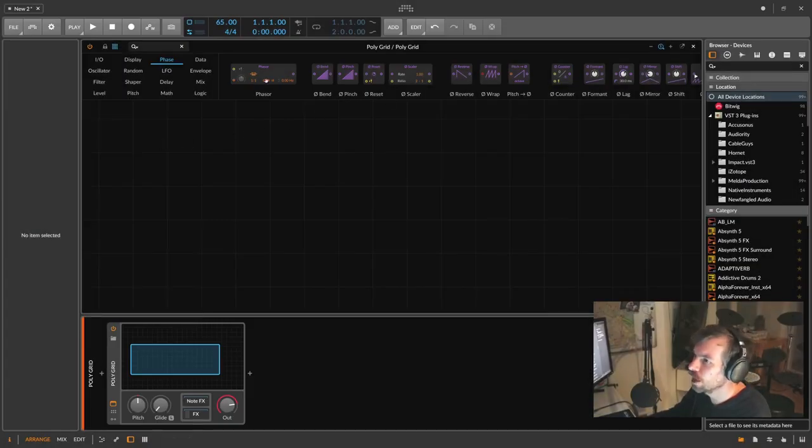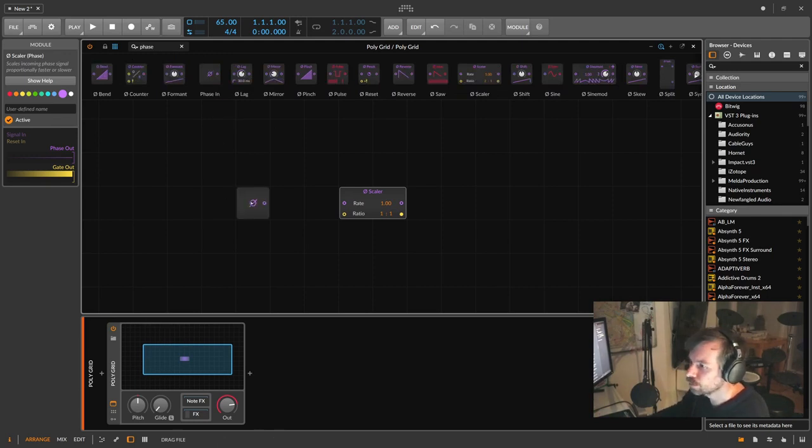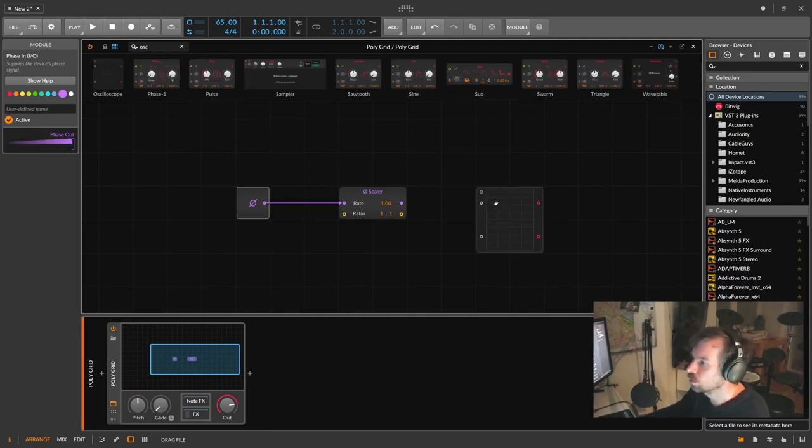Okay, you can find the Scalar under the Phase category here, and it's the 5th entry. You can drag this in. As you can see, the default setting is 2:1 as a ratio, which means that when you use an input signal and measure the output, the signal isn't left unchanged. You have to put it at 1:1, so now what comes in comes out at the end. And we can measure this by using a Phase In and using an oscilloscope here to just test this.